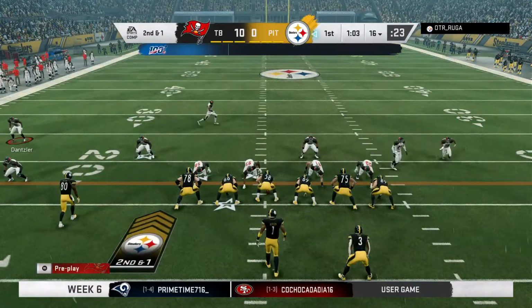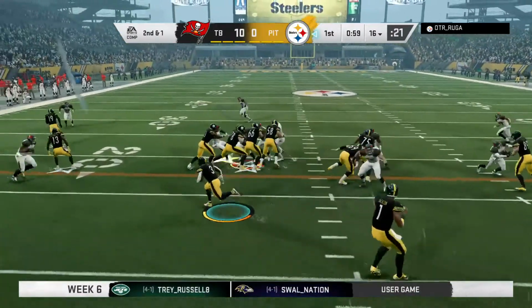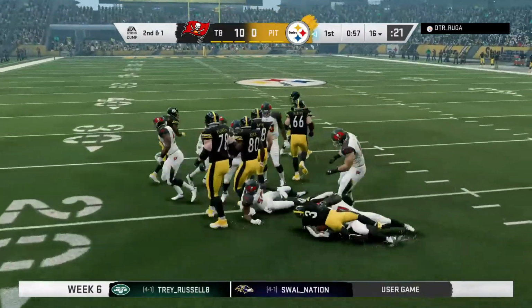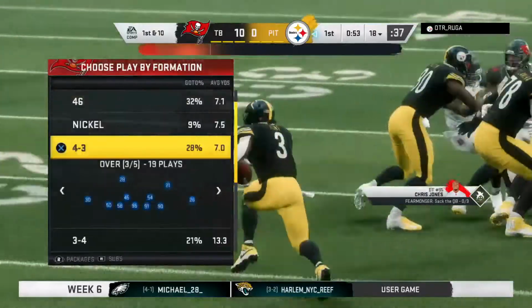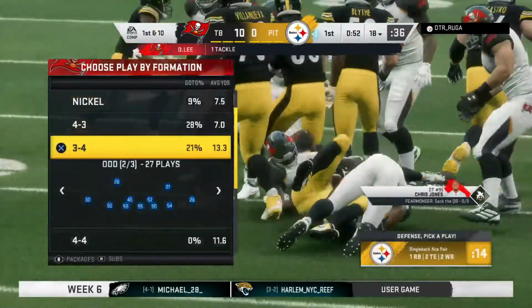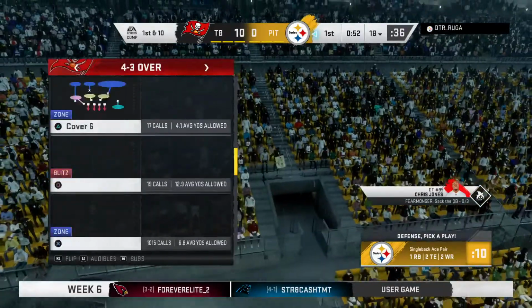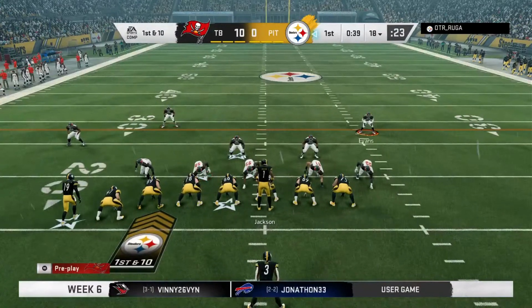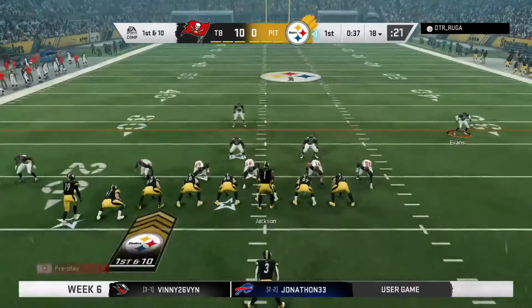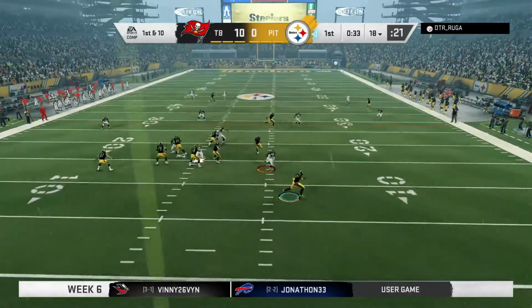That last catch short of the marker by just a yard leaves them with a very manageable 2nd and 1. A first carry now for Kareem Hunt. And he'll be a couple yards shy of the 20 at the 18. 2 yards, good enough for a first. I know what you're thinking out there. I know a lot of you are thinking, take a shot downfield. It's a great spot for it. I'd say maybe later in the game, definitely in the second half. But right now, I think they were just trying to get some momentum built. Get a first down, pick it up, and keep moving.